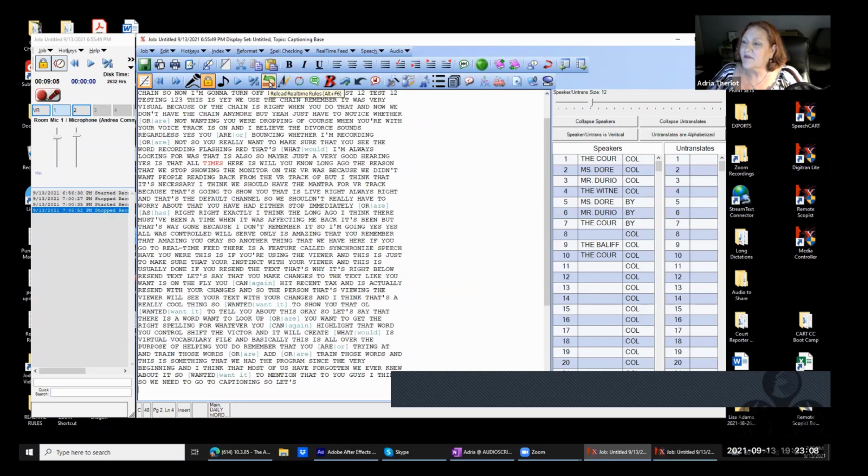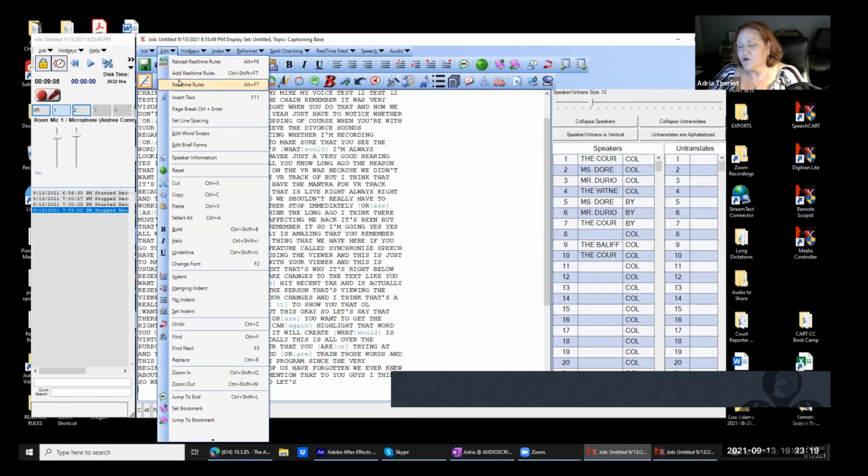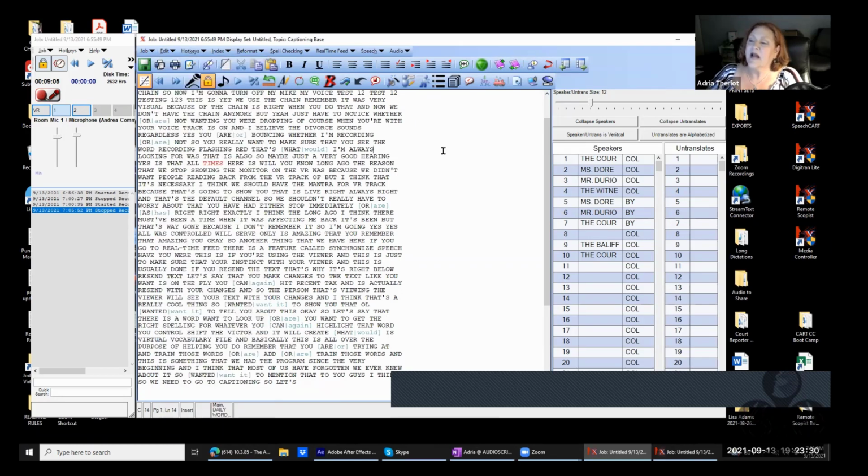Oh, reload real-time rules. Forgot about that. There's now a button for reloading real-time rules, because before you had to go to edit real-time rules and create the real-time rule. Well, you could do Alt F7, but then after you created the rule, you had to come back in here and do reload real-time rules, or you could do Alt F6. But when I started practicing for captioning, I thought, boy, it would be so much more helpful to me if I could just click that button. And so that's why I had the button added.